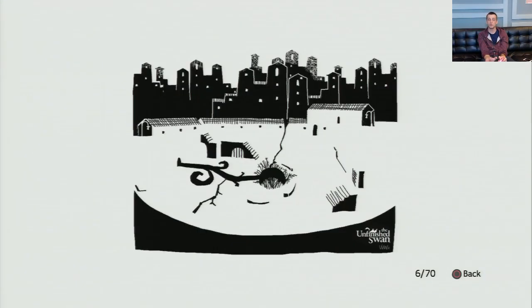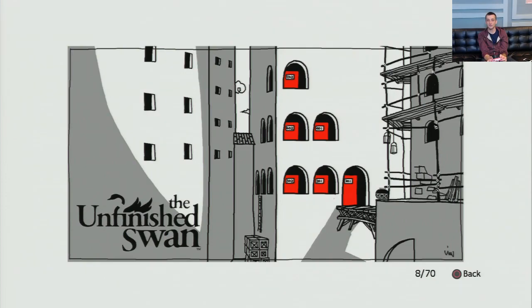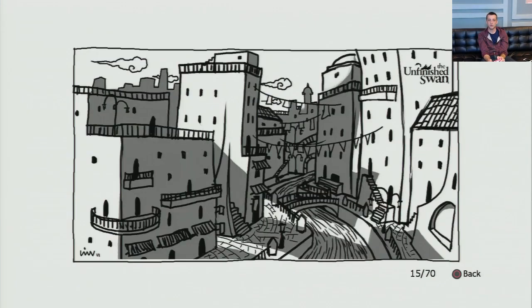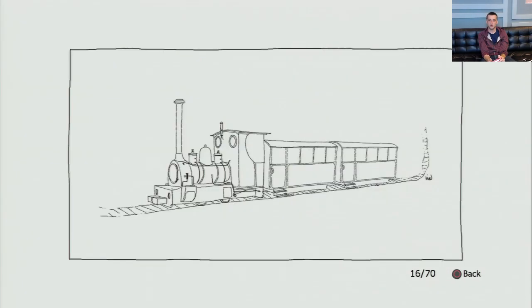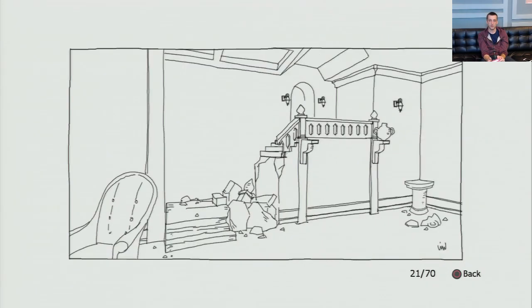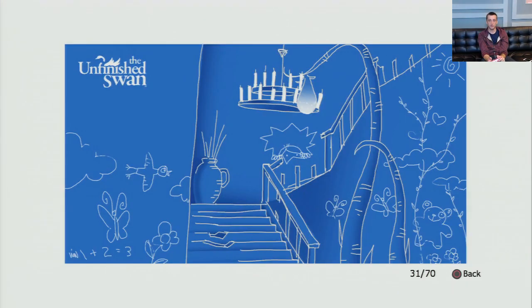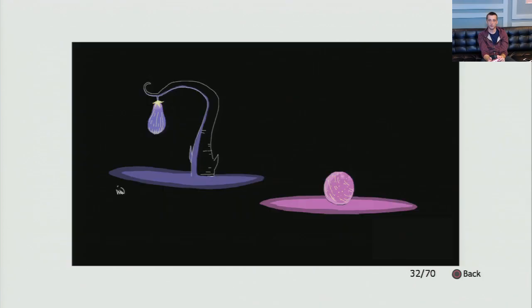Look at it. All right, I'm just going through the concept art so everyone can see what didn't make it into the game. I love concept art. Oh, a train. There's going to be a train at one point. Okay. All right. Going through real fast. Look at all this concept. All this stuff made it into the game. Except for that little weird little boy.